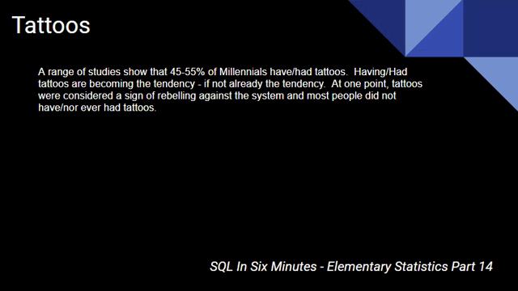This is kind of funny because at one time, you would be considered an unusual data point if you had tattoos. Now, you wouldn't be an outlier, but you would definitely be one of the more unusual data points. And now, in order to be the unusual data point with a tattoo, you need to be like that Buckcherry album or whatever, where the tattoos cover your entire body. Or maybe a couple of tattoo sleeves. I think those are still considered pretty rare. But it is actually very normal to have one or have had a tattoo. And so that's becoming the tendency.